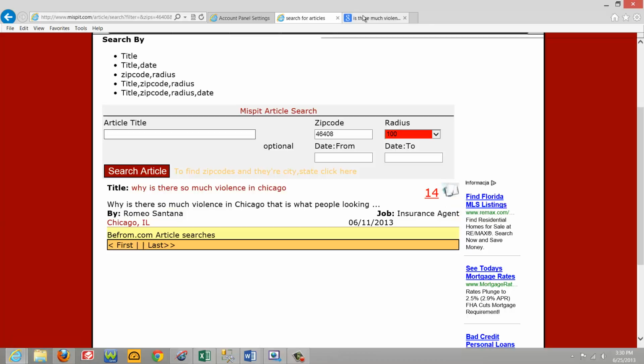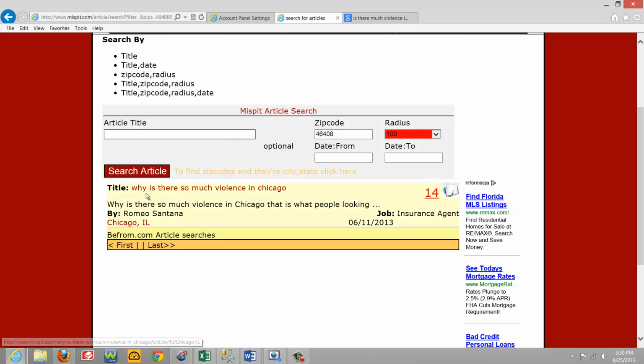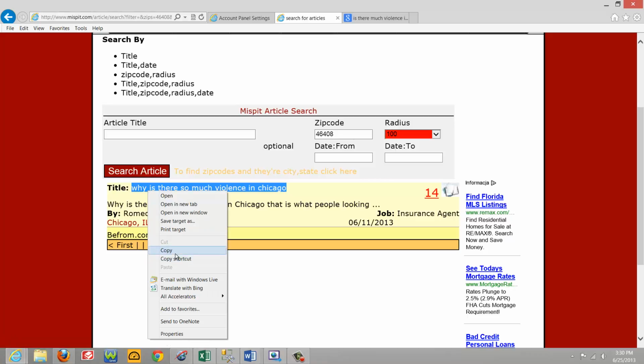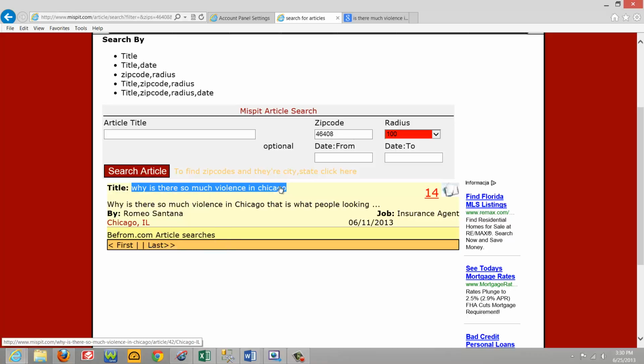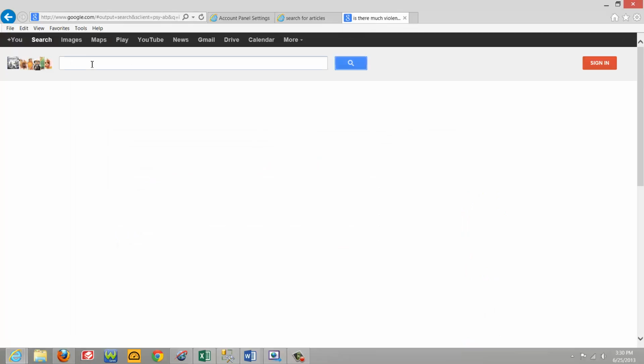Now the very interesting part, as I said, all these articles are optimized. So this article title is "Why is there so much violence in Chicago?" And as said once before, all these articles are distributed to all the major search engines and some of the smaller ones. Now if you type in that article there, you click search.